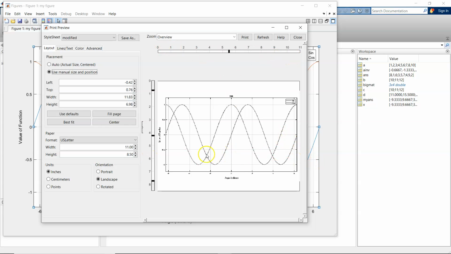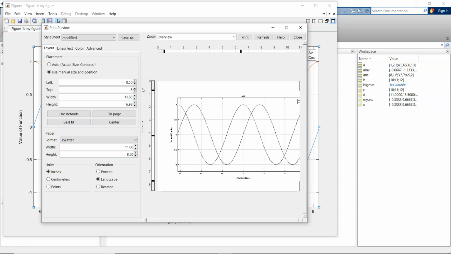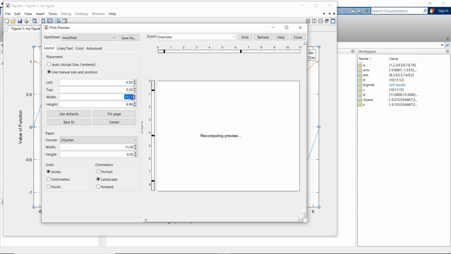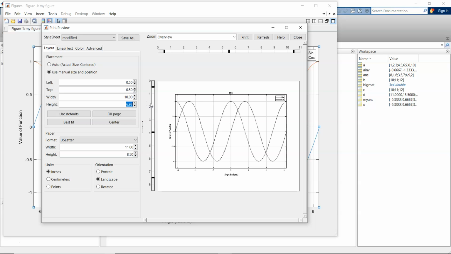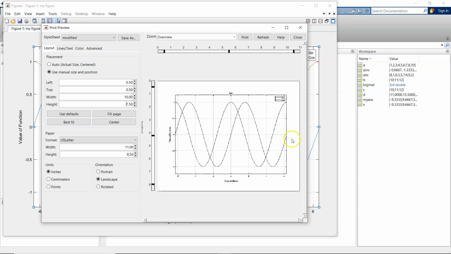And this is too wide, you'll notice. So let's put a left margin at 0.5, half an inch, I think. Is it in inches? Looks like everything's in inches. You'll notice you can change the units, but everything's in inches right now. 0.5. Top, make everything 0.5. That'll do it. Width, 10. Half an inch all the way around means 10. Height, 7.5. Half an inch plus 7.5 plus another half inch gives you 8.5. And there we go, a well-centered graph.